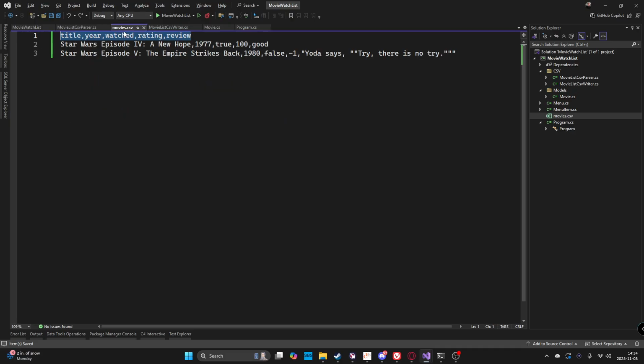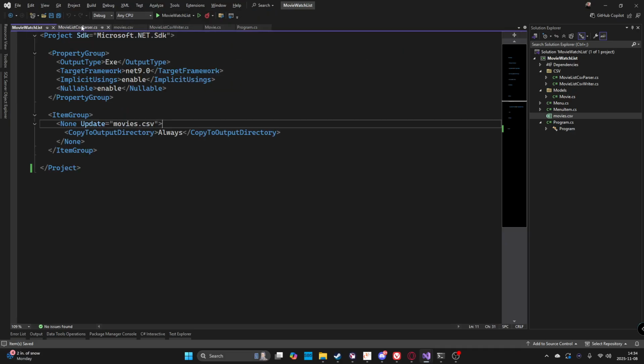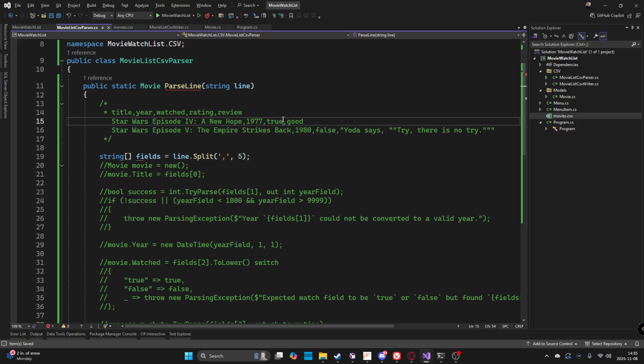It's not 5 fields. Oh, okay, so I made a mistake here when I copied this. This one is missing a rating. So we had 100 and -1. So I just muted myself again, but this time I called it. Ignore that. There, so I added a -1 there. Now there's 5. 1, 2, 3, 4, 5. The 5th one's optional though, so I would want to see what this does if there's no 5th field.